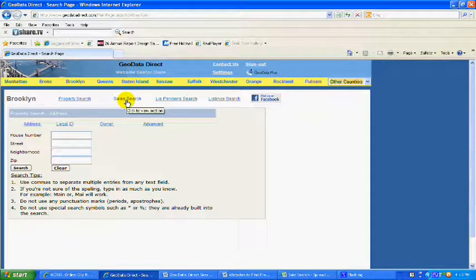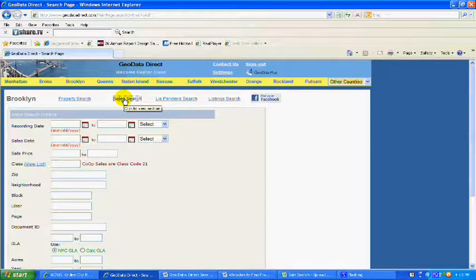If you recall, in the other series we focused on the Liz Pendon search. In this series we focus on the sales search. What we do is look at all sales roughly within a 3-month period. Now in this case 3 months may have too many results, and what I mean by that is we're only allowed to run an analysis on 100 results. Once we get to, let's say, 150 results, we're unable to do a detailed analysis. So we tend to work within a 1 to 2 month time frame.